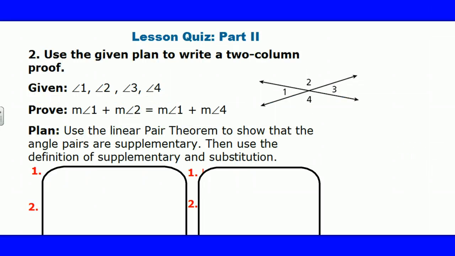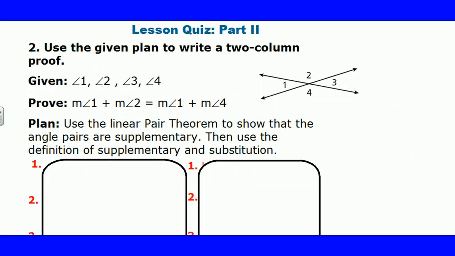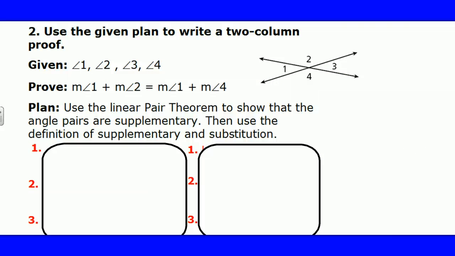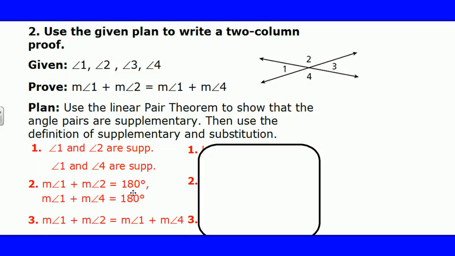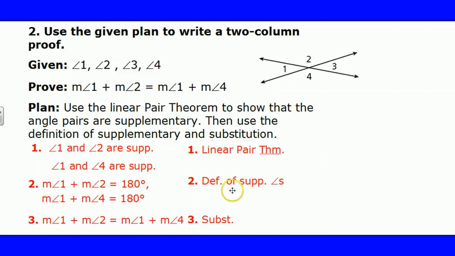All right, you have one lesson quiz proof, and then we have an assignment. So pause, try to write a 2-column proof for this, and then come on back, check your work, and go on to your assignment today. Okay, you're back. I'm going to quickly reveal the answer, and you can pause the video and check out this reasoning since it's the lesson quiz. I won't walk through it. You can check it out. Pause the video.